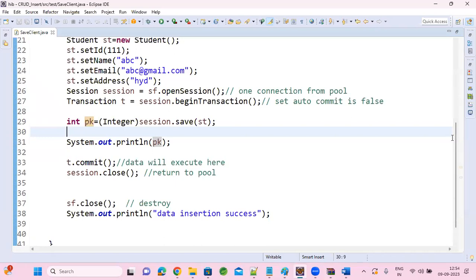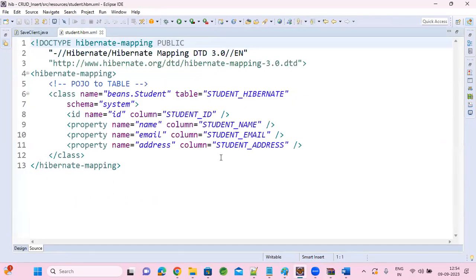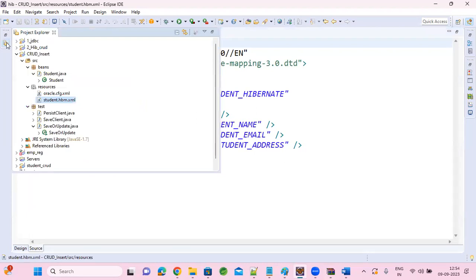One more question. In a real-time scenario, currently we have maintained only one table in that configuration file. If we are fetching records from some other tables, let's say we have joined two or three tables in the query, and we have to select only particular columns, how do we maintain those queries here? HQL concepts they have given. Instead of the simple get method or find all methods, when you have complex joins, they have given HQL or native SQL also.